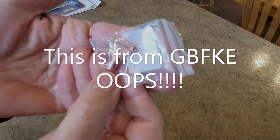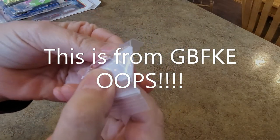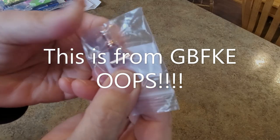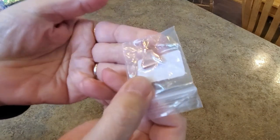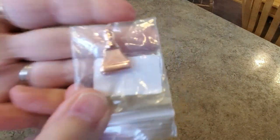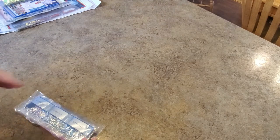Okay, it's a five placer in this rose gold. I wanted to try their multi-placers, these metal tips, and it's rose gold, and this is a five. Maybe I can step my game up to a five. I think on my painting I'm working on, I can do some five placing. Let's see. All right, let's look at this.